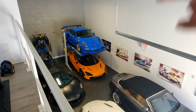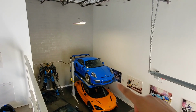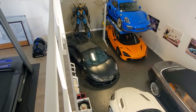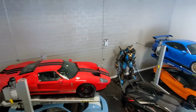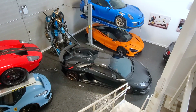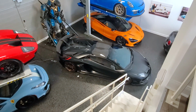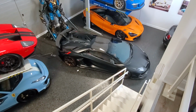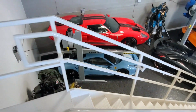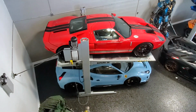Yes, that's your McLaren. It is a special edition blue GT3 RS above the McLaren. If you don't know about the SVJ, now you know. I'm gonna come over here, you get a better look of it. That SVJ is for sure one of one. Take a look at this. I'll show you some more shots of it in a little bit, but all the carbon bits you can think of. You can tell the color difference once you get up here. It is not a black, it is really more of a gray. There's that beautiful American classic Ford GT from above.